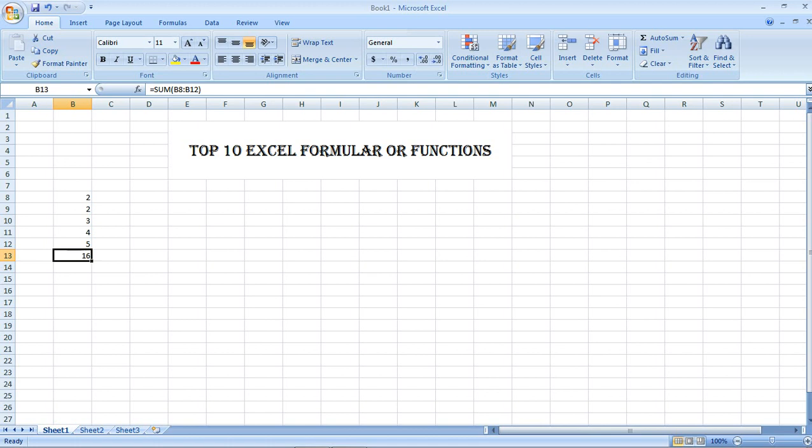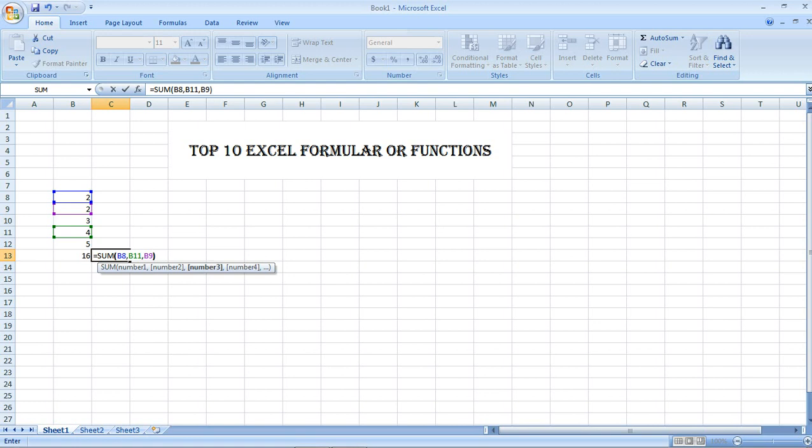If for instance you are asked to add only this and this, you are going to use equals to sum, bracket open, the first one maybe B8. Since they are separate, independent cells, we use a comma. Let's say B11, comma B9.